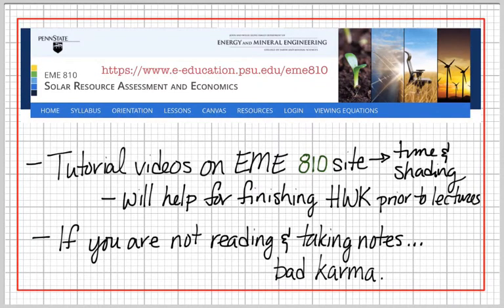Welcome everyone to a lecture on Angular Relations and Times in Solar Energy. This is part of our course material for Design of Solar Energy Conversion Systems. The undergraduate class EGEE 437 taking it right now could benefit from the materials that we have in our open online graduate course, EME 810, Solar Resource Assessment and Economics.